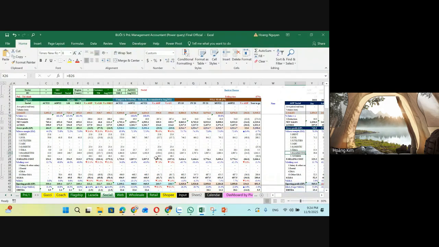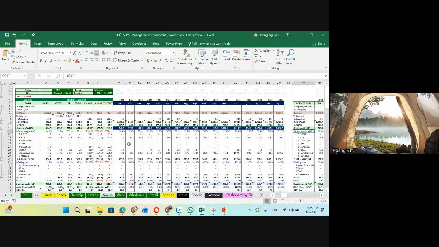So a lot of data, and I cannot do it manually, so I use the Power BI because I have 3 versions to present. The first, actual profit and loss, and the second, budgeting, AOP, annual operating planning, and the third, forecasting. Okay, so the 3 versions are in 3 folders.